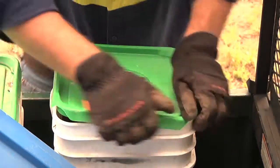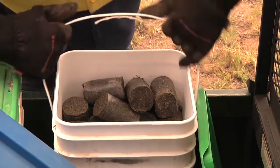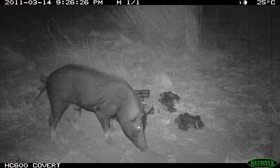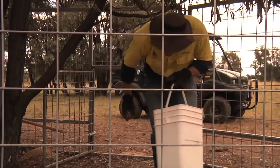In the contest between land managers and feral pigs, what's in this bucket will help tip the balance in favour of the good guys. We had from 80 pigs to 180 pigs — it's just amazing. And then when we actually brought the toxin in, the sodium nitrite Hog Gone, we dropped the population by 85%.